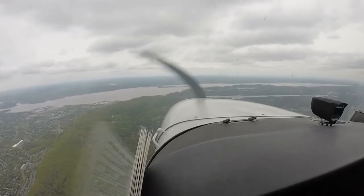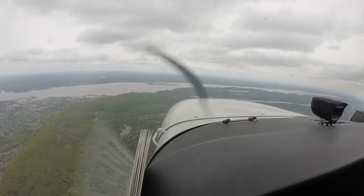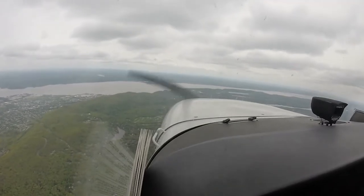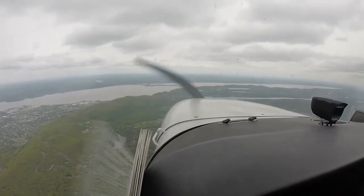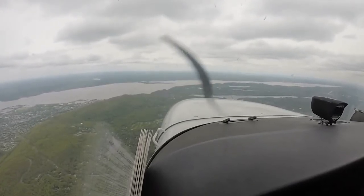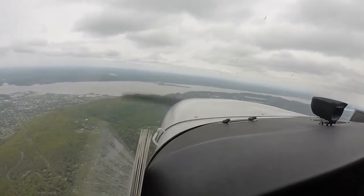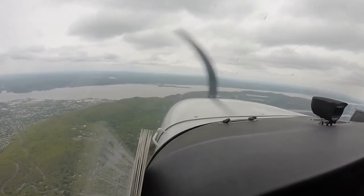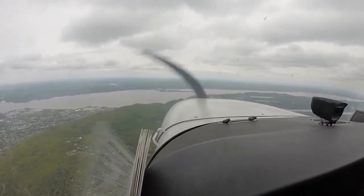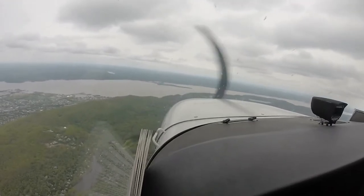Also, before you do your check ride, do you want to do a spin flight with me? Want to see what it looks like to be in a spin, and learn how to recover from it? Although you're not gonna do it in the Cessna, you do it in the Diamond. You don't have to do it, but it's good to know, because it can be kind of nerve-wracking. We never do it below 4,000 feet. If you want 6,000, we can do 6,000. Yeah, that's what I would feel comfortable.